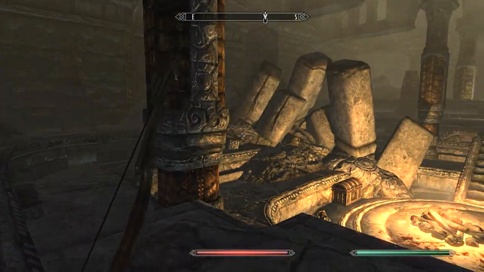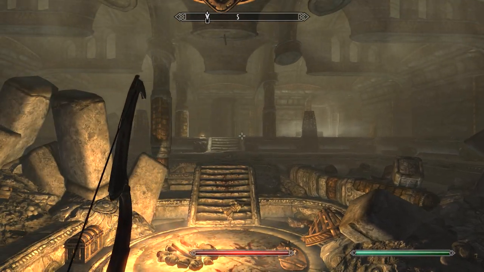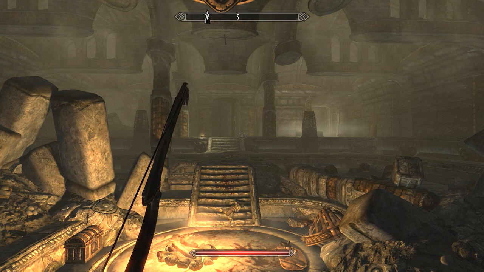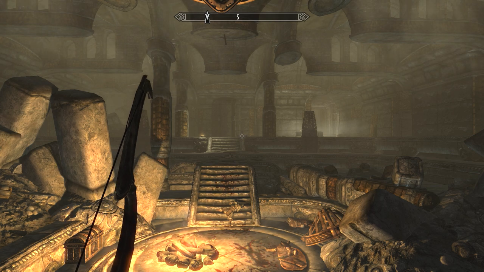Hey, next time on Let's Play Elder Scrolls V Skyrim, we go find Carlia and Brynjolf, wherever the hell they are, and probably murder Mercer Frey, which should be a lot of fun.